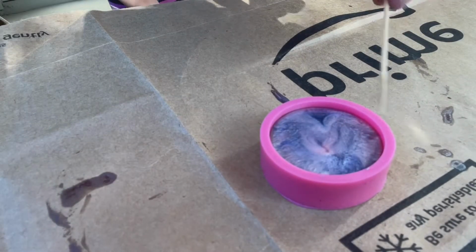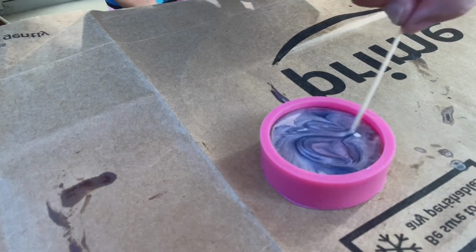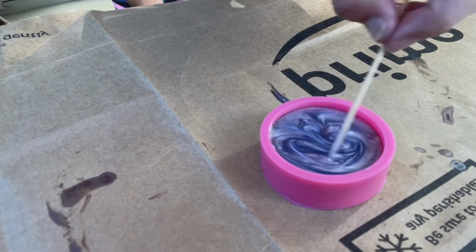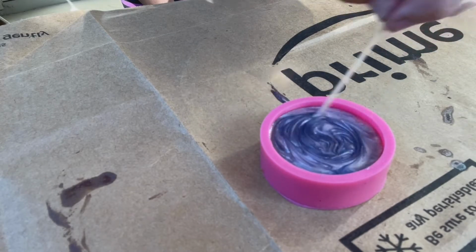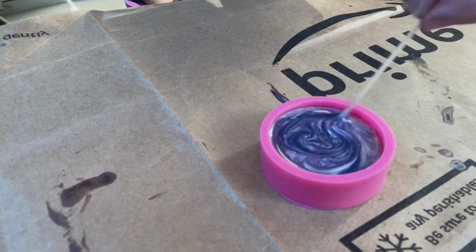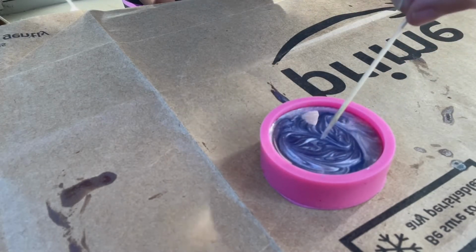I could sit here and play with this for hours, but ultimately the pink and the blue sank right into each other and became this combo color, which is really pretty. I just need to learn how to pour and leave it alone and let it do its natural thing. But I'm not mad about this color combo in any way, shape, or form. I think it's gonna be really pretty.